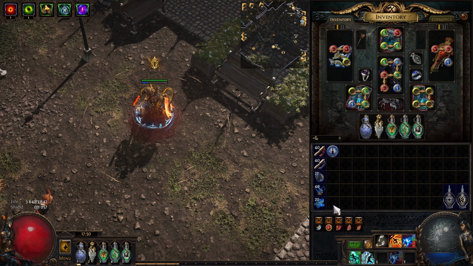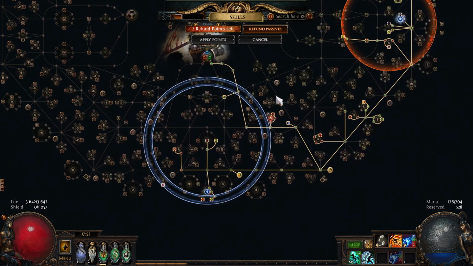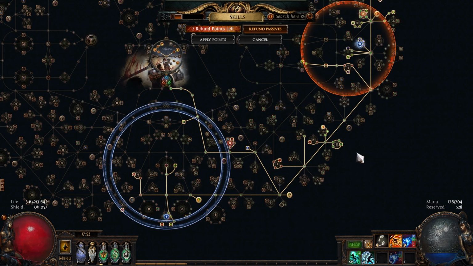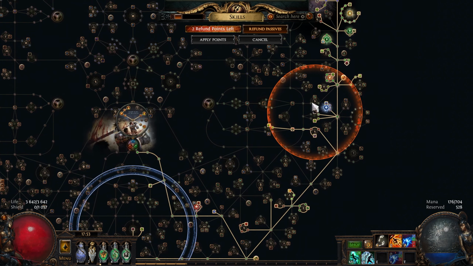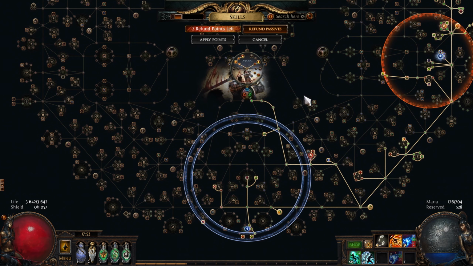I have some endgame POBs with some very clickbaity, convincing numbers, but I'm not going to show them right now. There's no point. So I figured we could take a look at the passive tree real quick to see some of the stuff I've been doing. There's nothing too crazy here. A lot of builds take these nodes. A lot of this is also stuff I'm going to amend later on, but this is what the passive tree looks like right now.